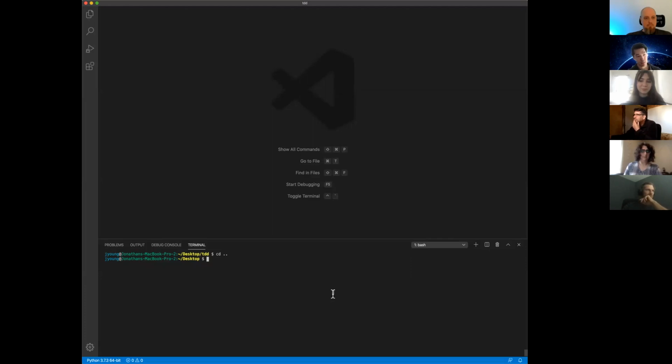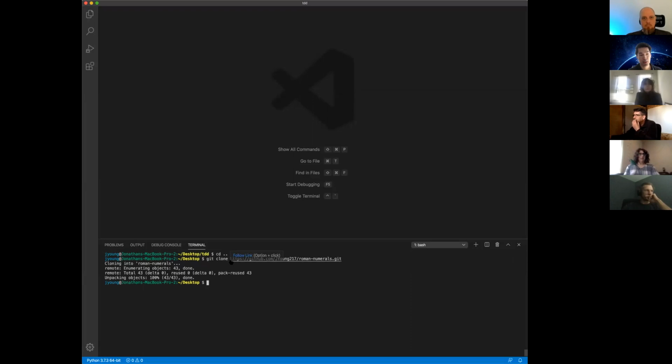All right, so I'm going to clone it down by doing git clone, and I'm going to paste that link that I had. Every single git command is prepended with git. If you're running a git command, it's going to have git right in the front, unless you set up an alias. So git clone jyoung217 Roman numerals.git. What this is doing is reaching out to GitHub. It's saying, I want to download all the contents from here onto my machine.